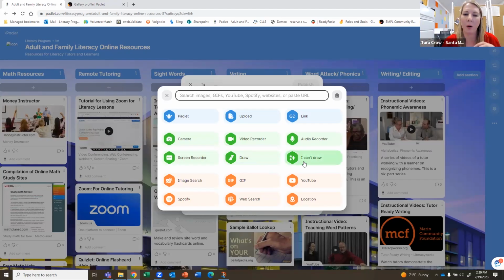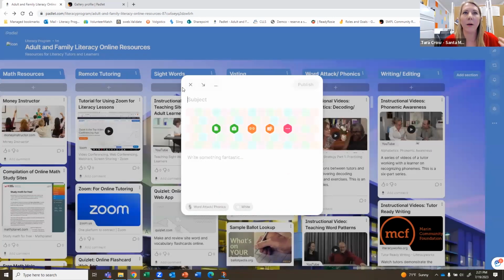But if I wanted to write purple slug on top of a library book, I could get an AI generated image of a purple slug on top of a library book. So if you're looking for a good image that goes with your thing, you can't find one, you can create AI images right in here to do it. And you can link to another Padlet. So on here, I have a link to both our libraries.